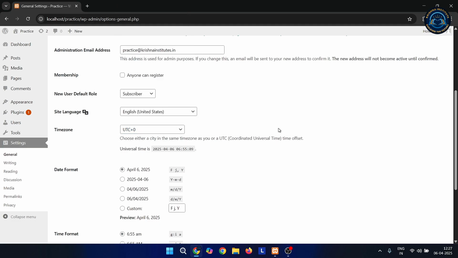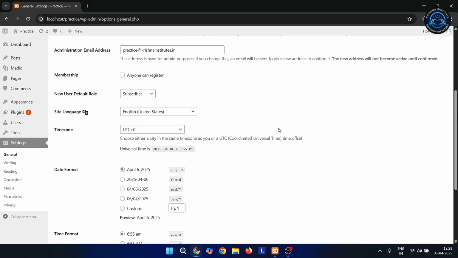And suppose you are from India and you are going to design a website which is going to be used in the US, so you need to select the time zone of the US, because the website that you're designing is for that country. So for the language, we can skip it, like language is especially which language you know, because this is going to change the language of your dashboard also.